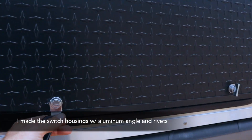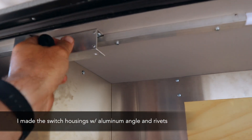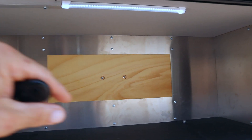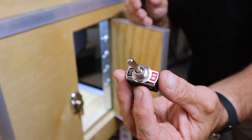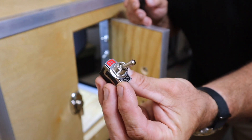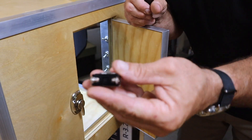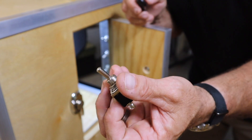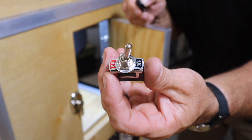Here's a quick look at the compartment light setup on the other side — a little different, but the switch is in the same location. I just have a single light at the top of the cabinet since it's a big open space and much easier that way. Here's what one of those switches looks like — it's essentially a throw switch. On the back you have power coming in versus power going out to the appliance or light, and when the switch is thrown it either connects or disconnects power. Simple as that.